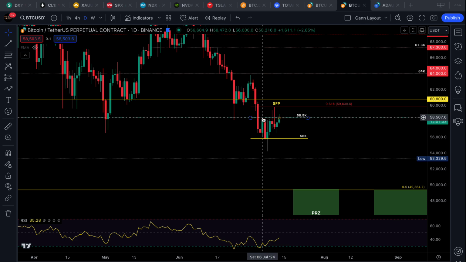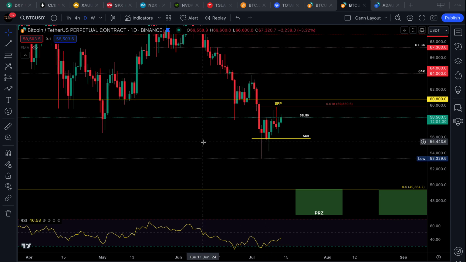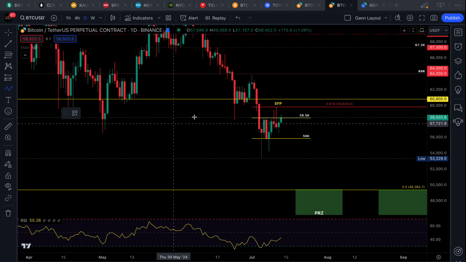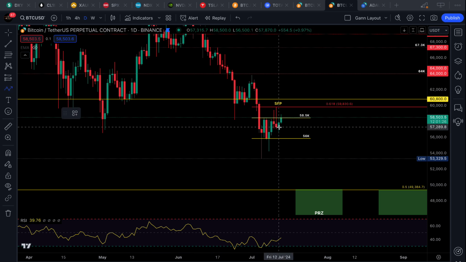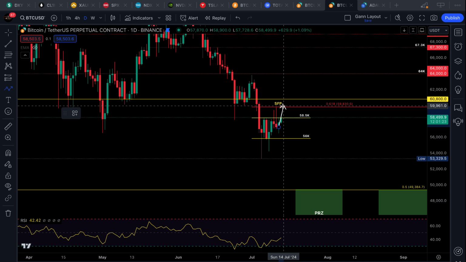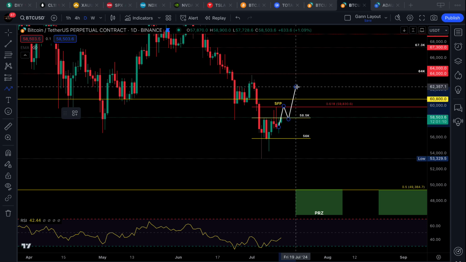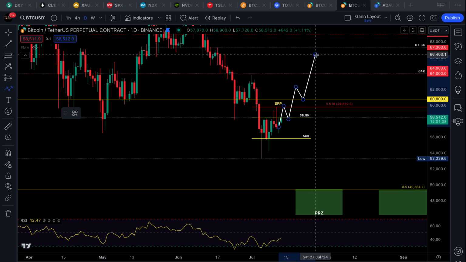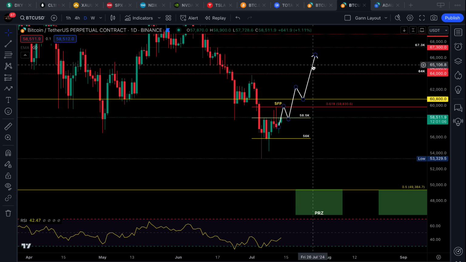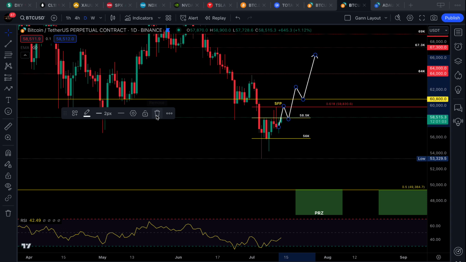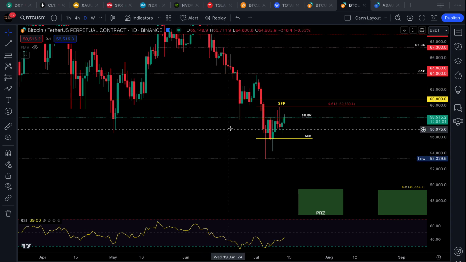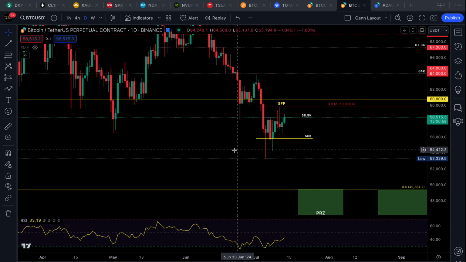So don't play games with your money. Don't be gamblers, okay? If you are extremely bullish on Bitcoin and you're itching for a long trade, let it get above 58.5 and hold it, okay? Then maybe yes. If you're highly favorable to risk, maybe, okay? Maybe, but not before. Until this happens, go with the trend. The trend is showing you the way down, not up. This is my opinion. I gave you my invalidation.